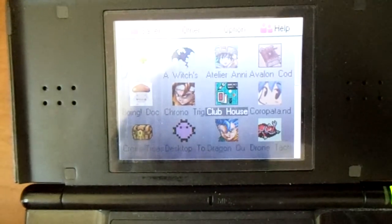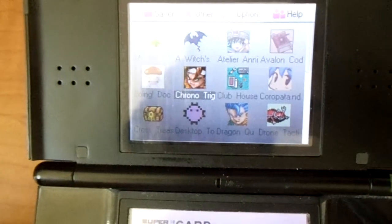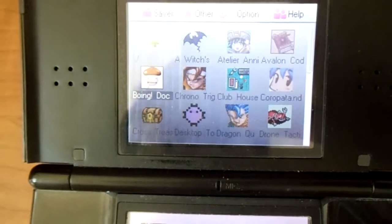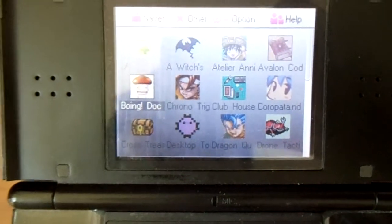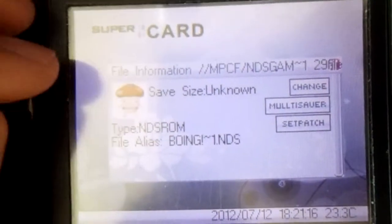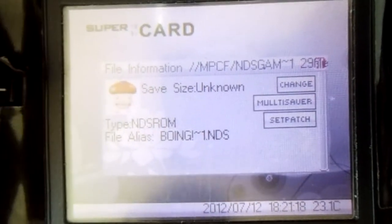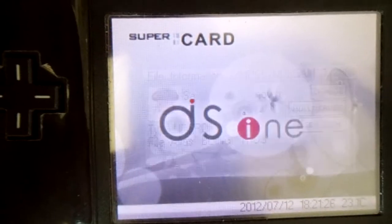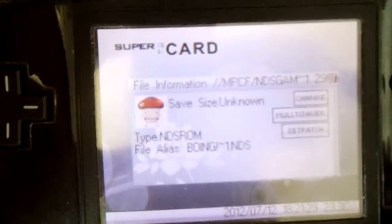And so I just dumped a couple of games here because I have no idea which ones I'd be able to use for both of them, and so I just kind of hoped. And so if you press, I think X, yes, okay. If you press X on one of them, it will come up with a nice little file information thing. And you can change the save size. You can change what save slot it is, the multi-saver. And then you can set the patch, or I don't know really what you want to call that, but you can set patch. Let's try and tap on it.